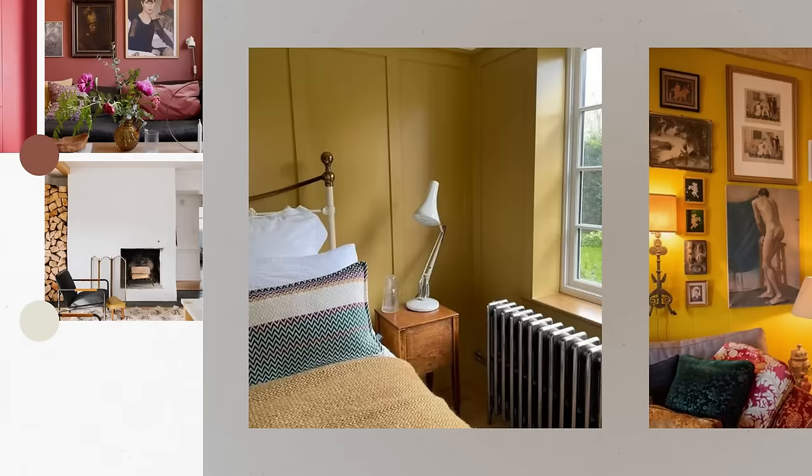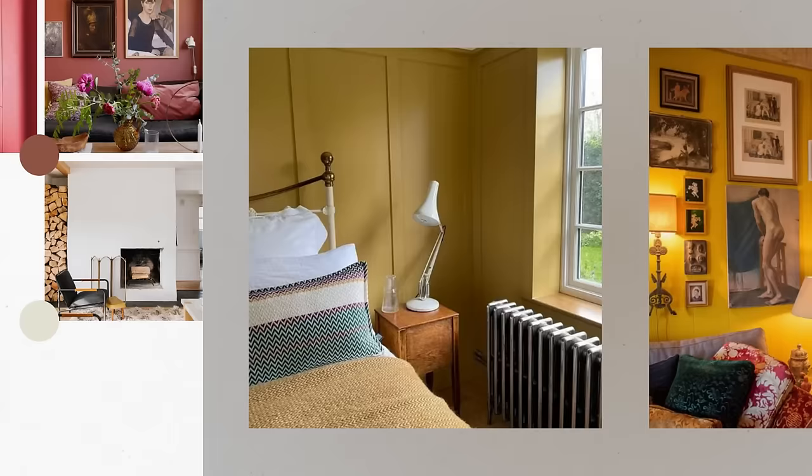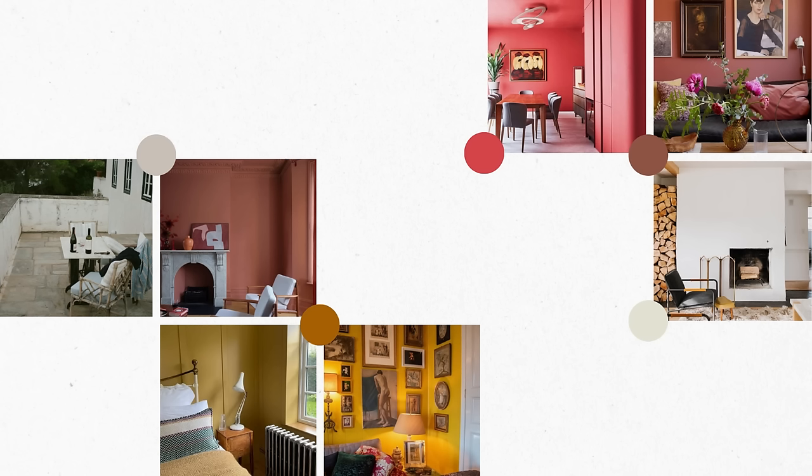I picked these two images partly because they have that quality, but also because of the yellow walls, and I added them to the mood board. I am very leery of ketchup and mustard as a color scheme anywhere. But having these rusty reds and these golden, strange ochre yellows on the mood board together has put my fears to rest a little bit. The dining room and the bedroom are far enough away from each other that they're not going to feel as cheek-by-jowl as they look here in this half-completed mood board. But I was thinking: red dining room, yellow bedroom — it's going to be McDonald's, ketchup and mustard.